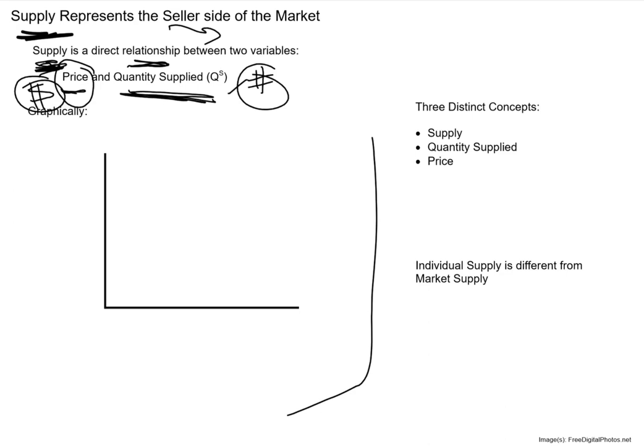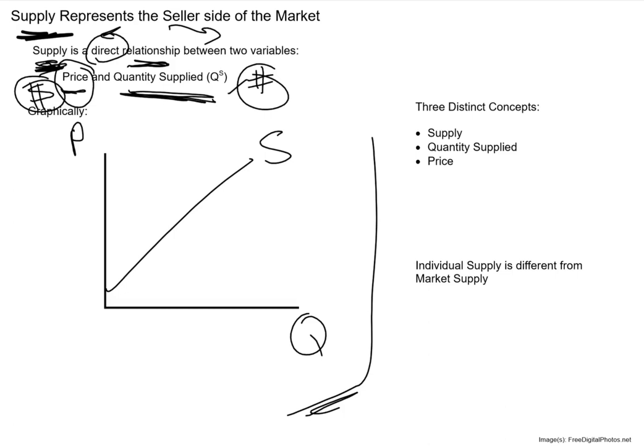So supply is this relationship between these two variables, and rather than being an indirect relationship, supply is a direct relationship, which means these two variables move in the same direction, right? If we're going to graph this out, again, step one, according to Alfred Marshall, we put P on the vertical axis for price and Q on the horizontal, but this time that Q represents the quantity supplied in the market. Rather than being a downward sloping line, with a direct relationship, it is an upward sloping line. And I'm going to label that as an S for supply. Supply is the upward sloping line.